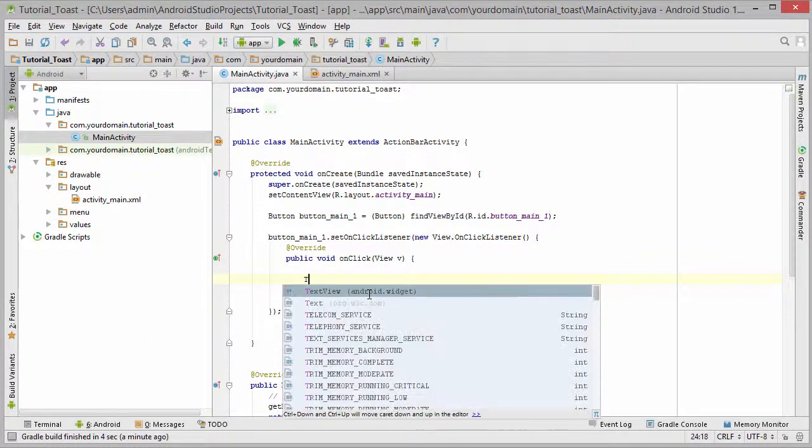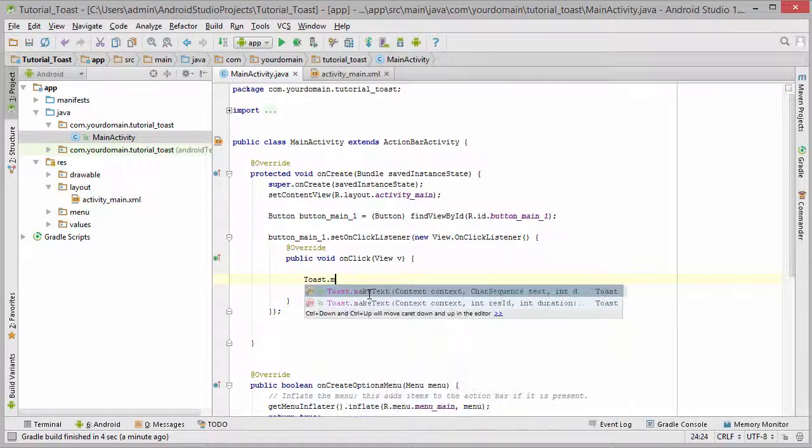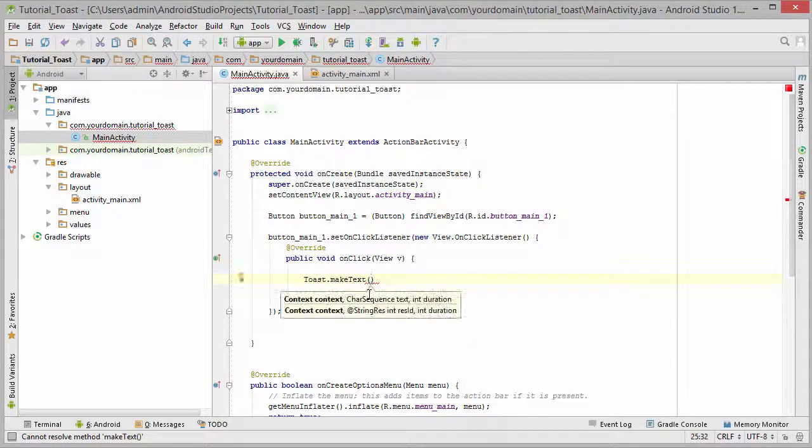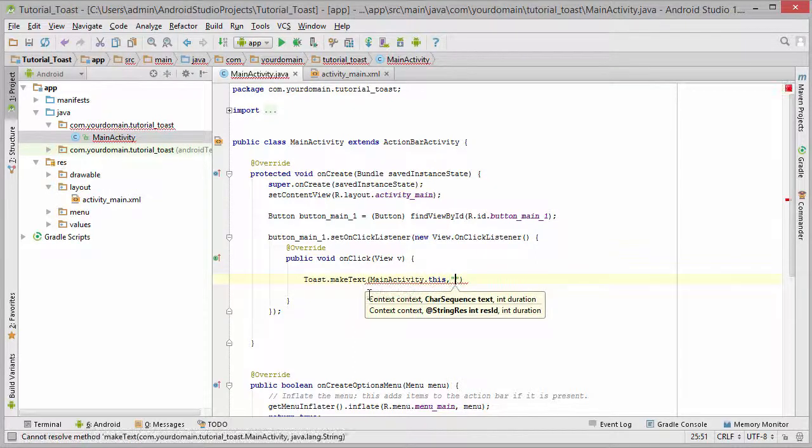You just write toast make text, and here you have to give the context. Context is all the information that is relevant to your app. So here you just put main activity.this, comma. You see here it tells that it requires a char sequence, so let's give it a string.